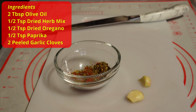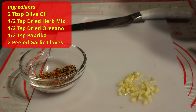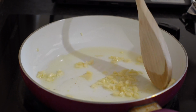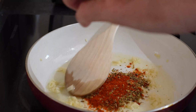Okay, so in our bowl we have half a teaspoon of dried herb mix, half a teaspoon of dried oregano, and half a teaspoon of paprika. We'll chop our garlic up as best we can, and we get it into a pan on low heat with our 2 tablespoons of olive oil. So once that starts to sizzle, we'll throw our dried herbs in.